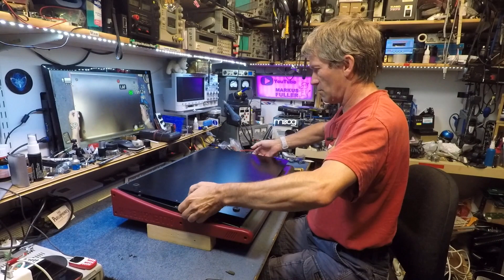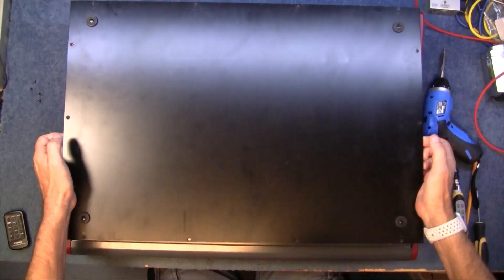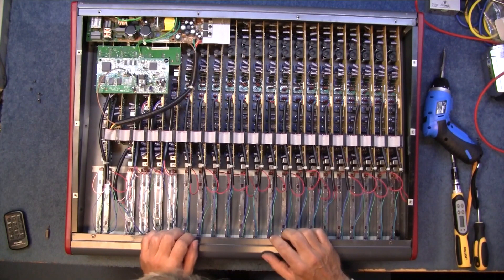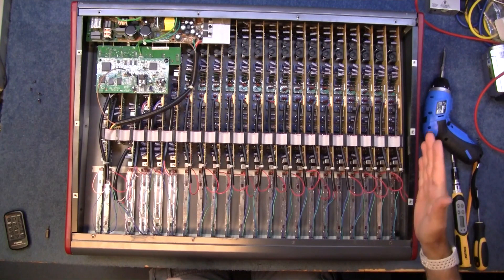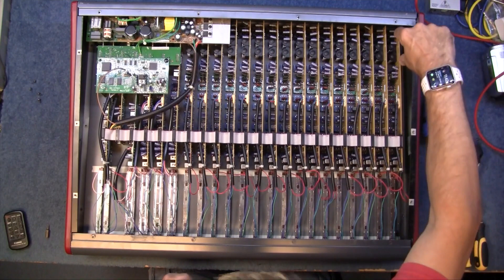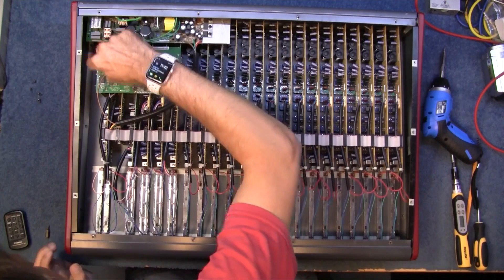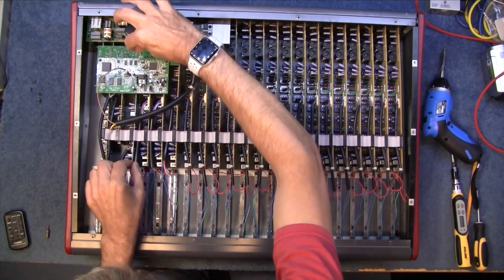All right, let's see what we've got to play with in here. Any earth strips? Nope. Well, that is good news really. Not only are all the channel strips separate boards, but they run all the way up to the actual ins and outs at the top as well. That's fine — that means one of these boards here I only have to undo a strip all the way down to actually lift that board out.